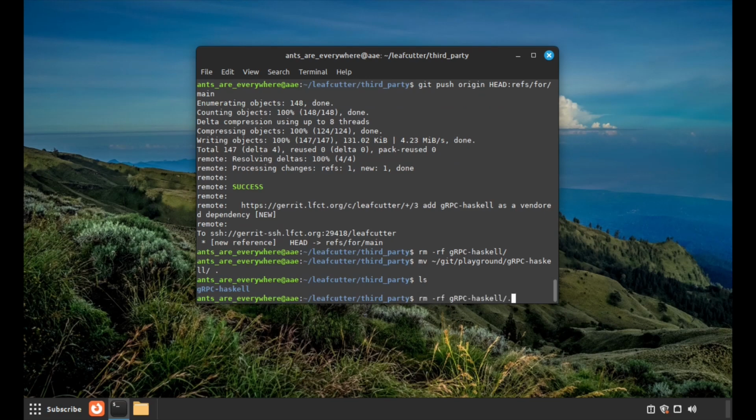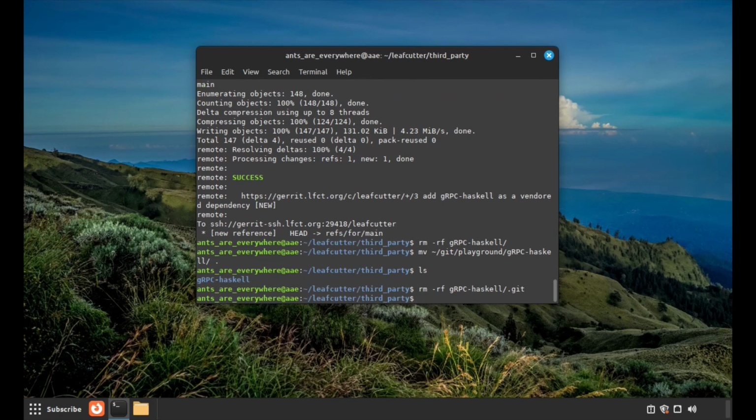But we do want to remove the .git directory.